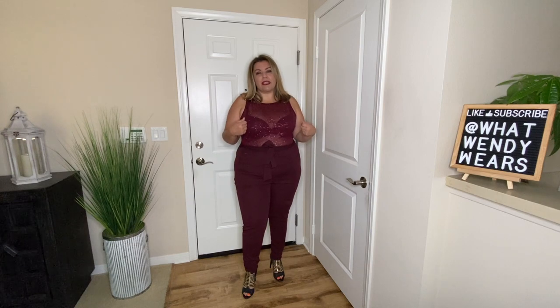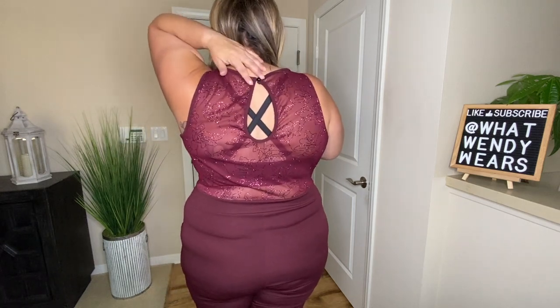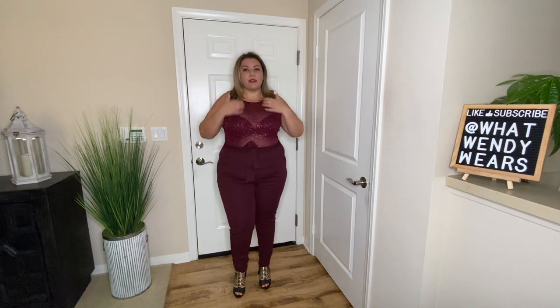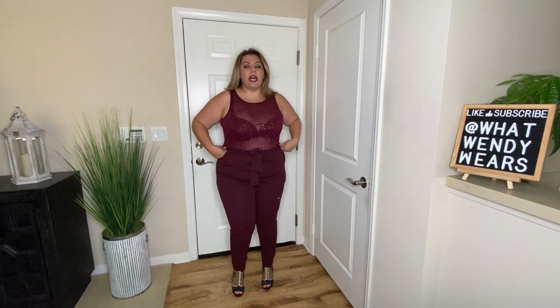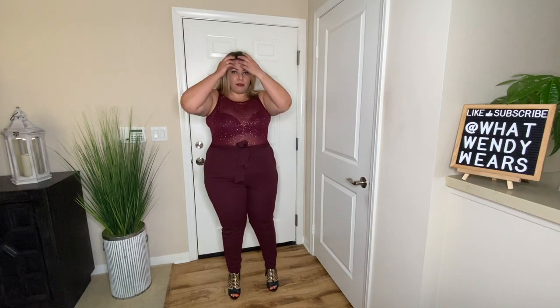You do just kind of step into this outfit. There is a button in the back here that you need to clasp. I crisscrossed my bra, and that's actually how I would wear this outfit, especially since I would normally put my hair up with an outfit like this. It ties here in the front — it has the built-in ties on each side. If you don't like it in the front, you could always tie it in the back. It does have functional pockets. It is fitted all the way through and I love the length — it actually falls right at my ankles and I'm 5'5". I believe I bought this in a 2X. One thing I do wish I put on is a different pair of underwear — probably something with a little bit of tummy control.